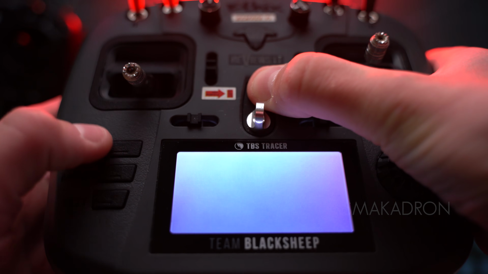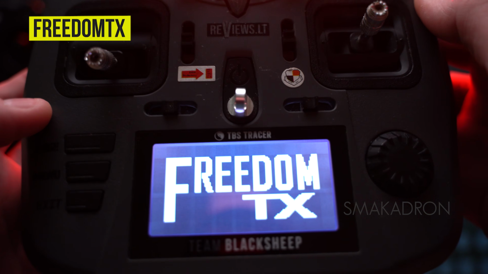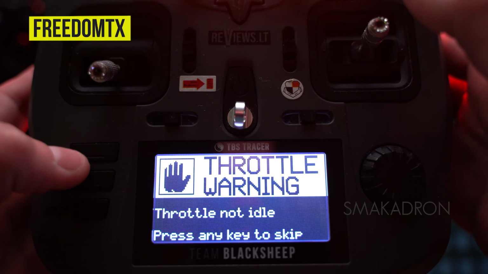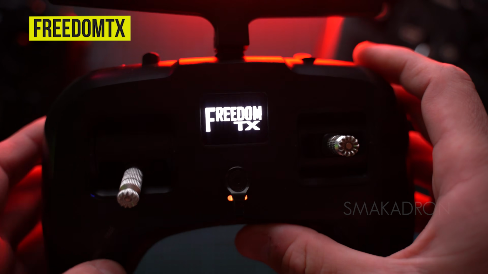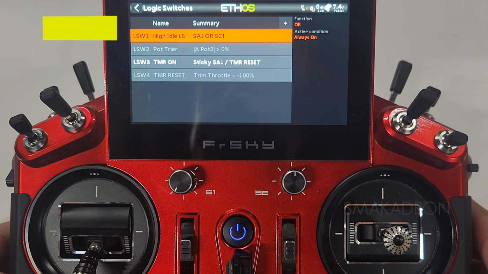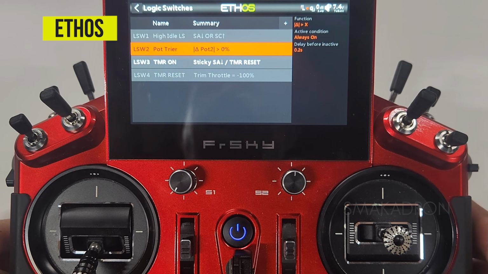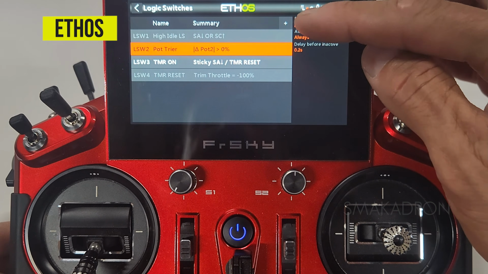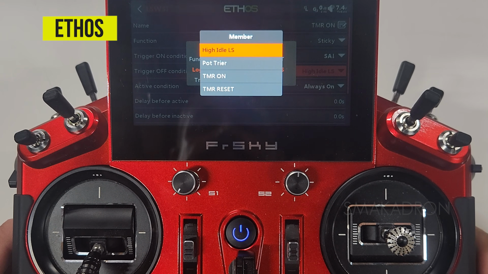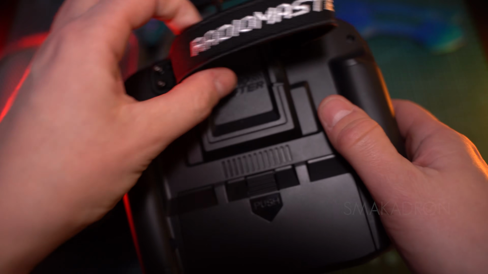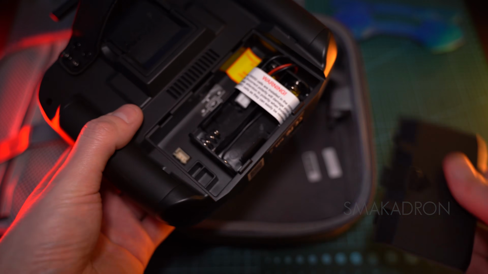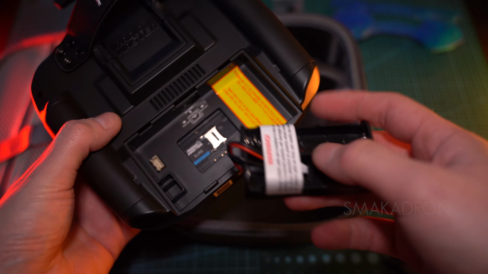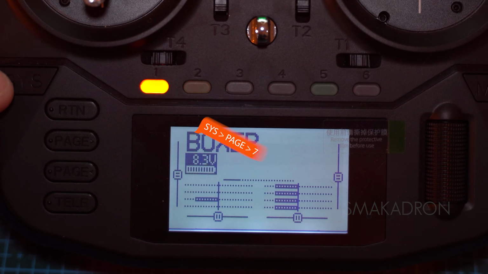There are also other firmware options, such as FreedomTX, which is based on OpenTX and is used in the TBS Tango 2 and Mambo, as well as the latest FrSky radios that use Ethos. However, these firmwares are specific to certain radio transmitter models. In any case, they share a similar logic, so having any of them on your radio will allow you to quickly get your bearings.